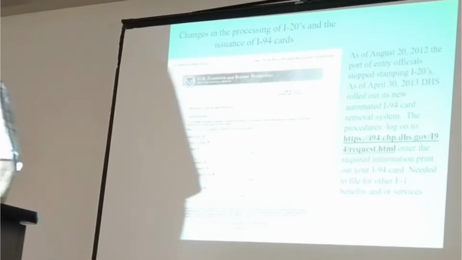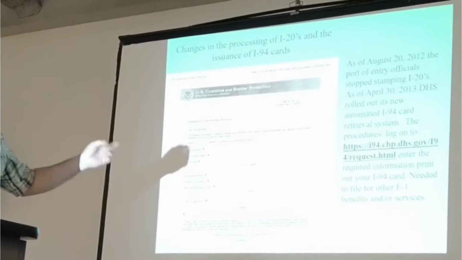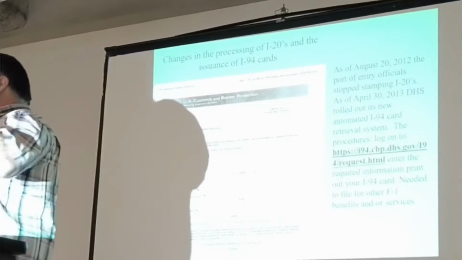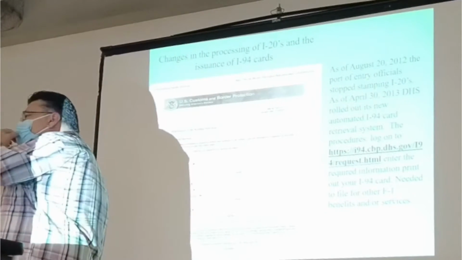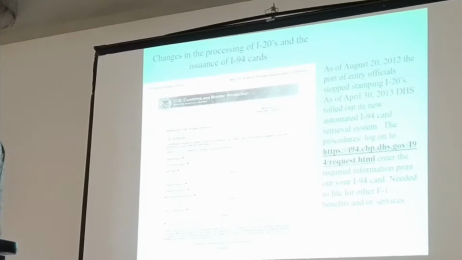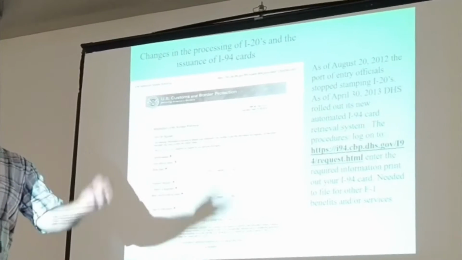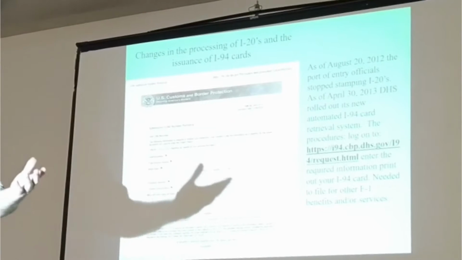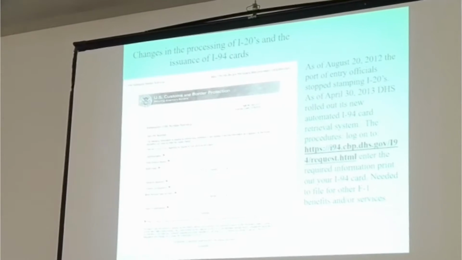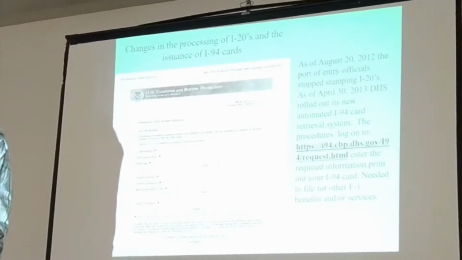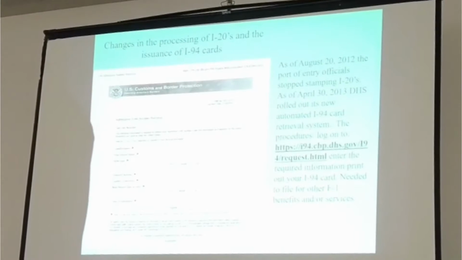Another thing to be aware of is your I-94 card. This is your entrance-exit card. You all have one. Anybody who's ever traveled has an I-94 card. You need it to file for things. To file for a Social Security number, to file for a credit card, to get an apartment, to get a driver's license. You need to be able to generate your I-94 card. It keeps track of every time you come in this country, every time you leave, and what status you're in.